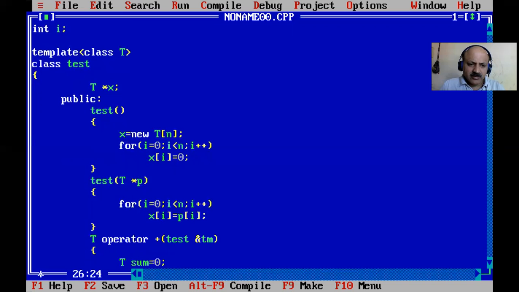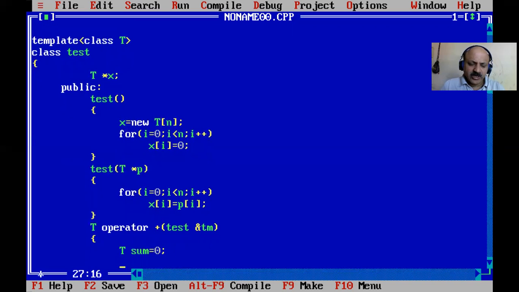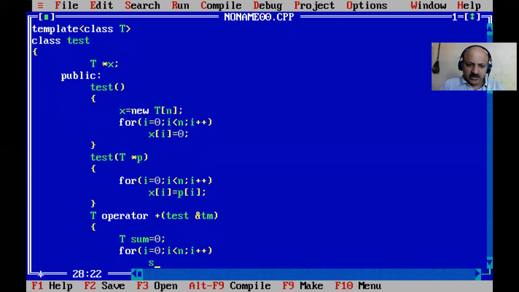And then we have to take a for loop, that is i equal to 0, i less than n, and i plus plus. So what to do? Here sum plus equal to, so this pointer refers to x of i, and then the addition operation.